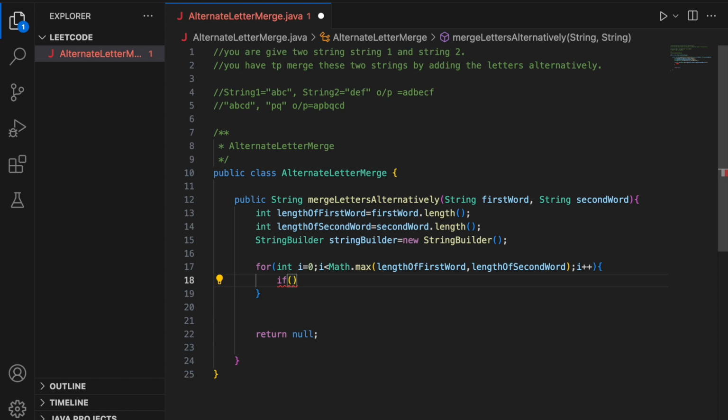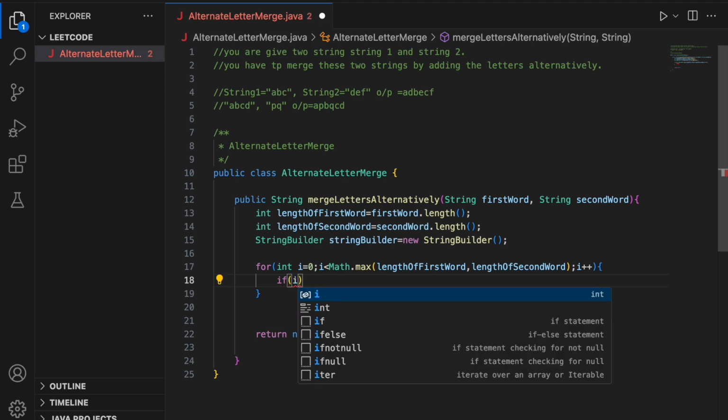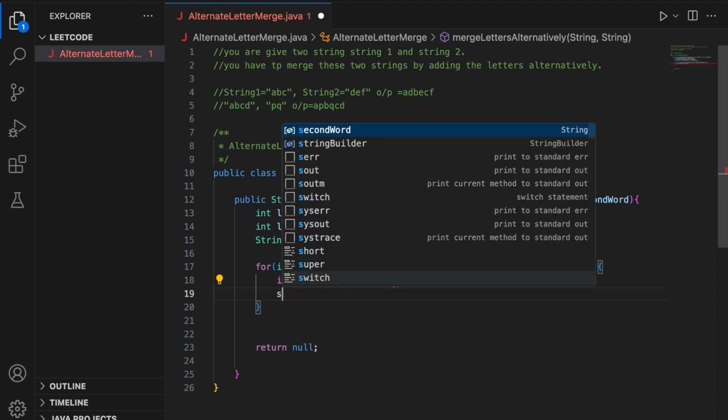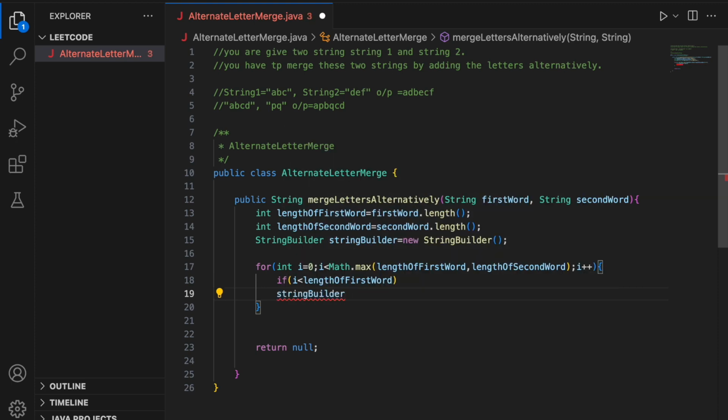So first word, right? So let's say I is less than length of first word. Then what we'll do, we will put string builder dot append.